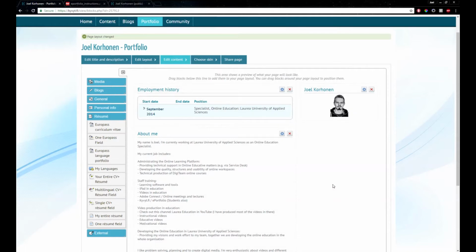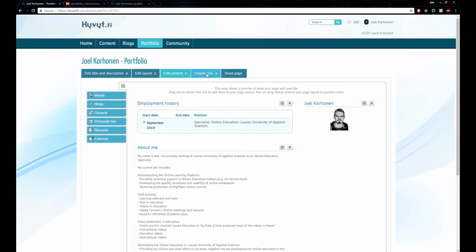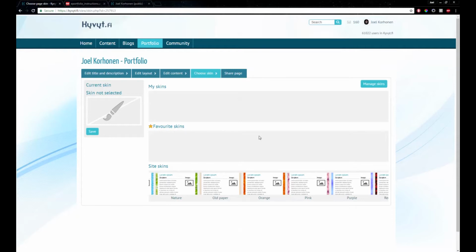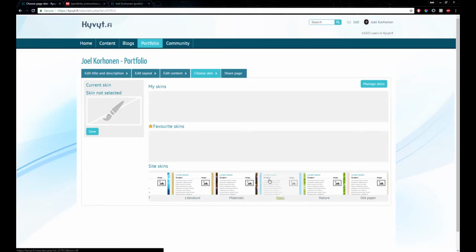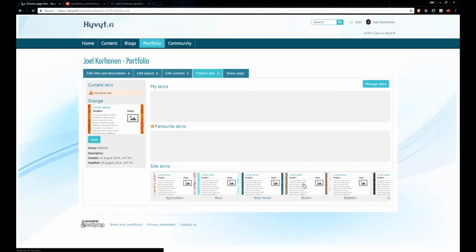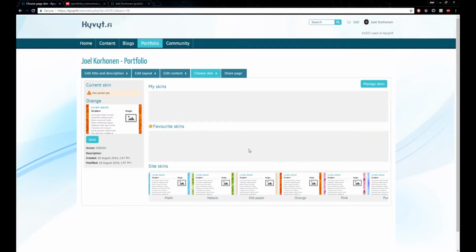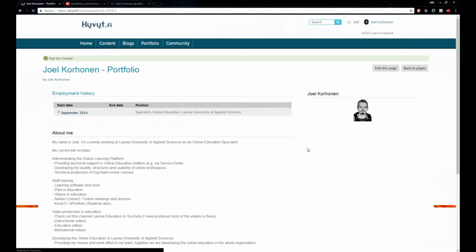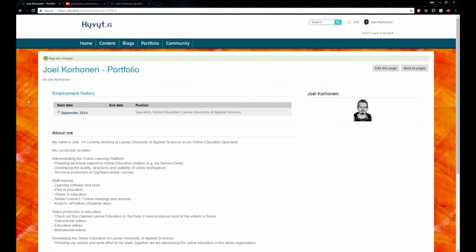Okay, let's say that this page is now ready, so we're going to move forward. Okay, I want to choose a skin for my page. With these skins you can change the background of your page. Choose the skin wisely so that it will not drag all the attention from the information that you want to provide to the person who looks at your portfolio page. And I'm going to choose an orange skin for my site, and to confirm that I want this to be the background, I will click save. So that's what the skin does. It gives you a nice background picture.